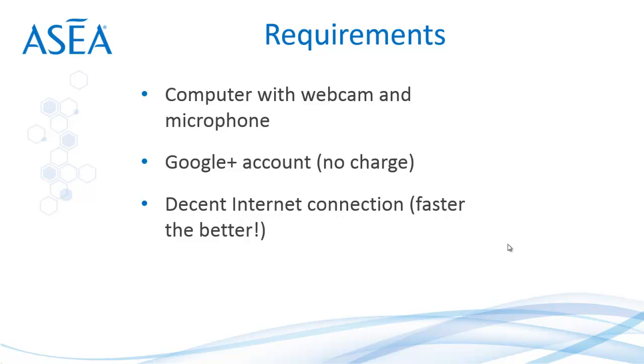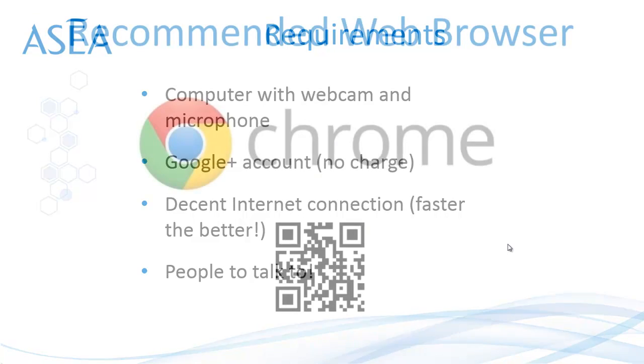The faster, the better. If possible, have a hardwired Ethernet connection going right into the wall. But if your Wi-Fi is fairly decent, then you can use that. A lot of us use that weekly on the Connection Hangout. And then you're going to need people to talk to. You're going to have to go find a friend, and in our case, if you're building a business, prospects. What's great about it is that now you've just expanded your ability to reach out to pretty much anyone, anywhere in the world.